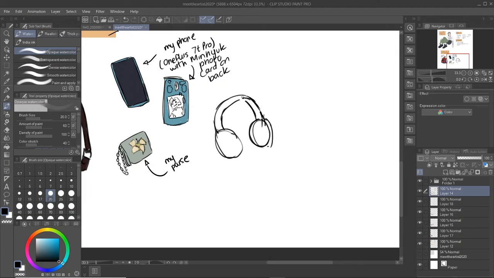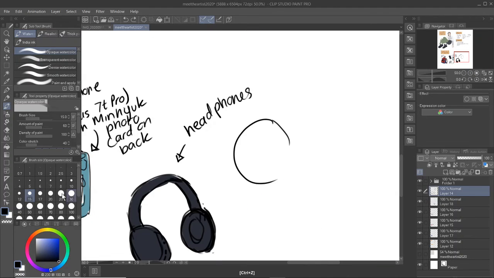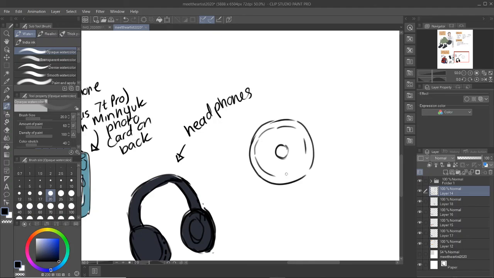Then last, my headphones, which honestly I don't know why they'd be in my bag because I pretty much never take them off. And last but not least, after having a bit of a pause, again remembering what I actually own, I decided to put in my pill case. Though I will point out this is probably just when I actually remember it, because oftentimes I just leave it beside my bed and forget about it in the mornings.